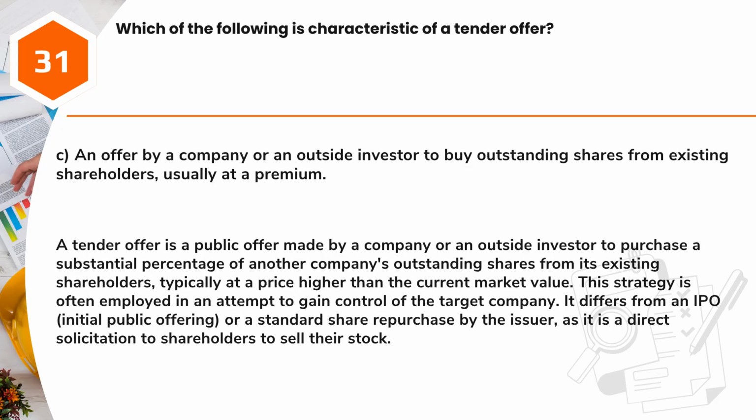Answer, C. An offer by a company or an outside investor to buy outstanding shares from existing shareholders, usually at a premium. A tender offer is a public offer made by a company or an outside investor to purchase a substantial percentage of another company's outstanding shares from its existing shareholders, typically at a price higher than the current market value. This strategy is often employed in an attempt to gain control of the target company. It differs from an IPO, initial public offering, or a standard share repurchase by the issuer, as it is a direct solicitation to shareholders to sell their stock.